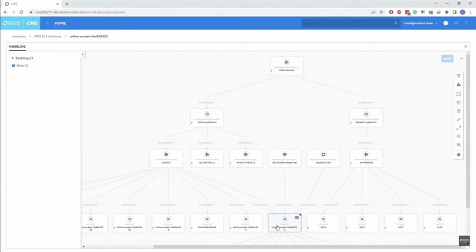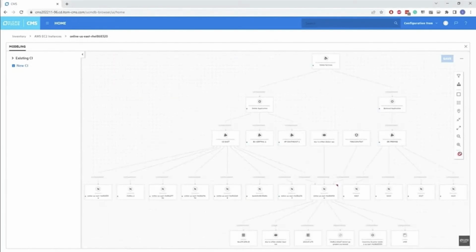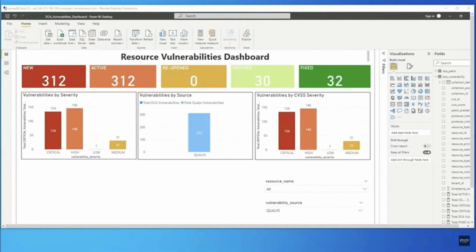We know from the topology we looked at earlier that being an online services server, it is the most exposed, so I want to understand the impact of an attack. For that, I'm going to run an impact analysis. It shows that should our online service be impacted in the case of inappropriate access, the application along with the infrastructure services could also become unavailable.